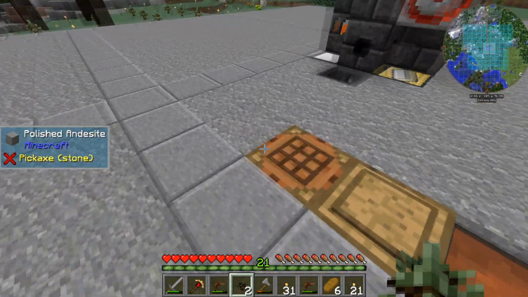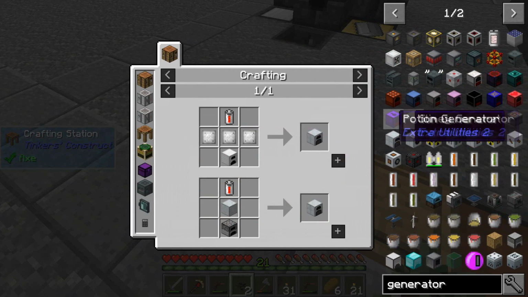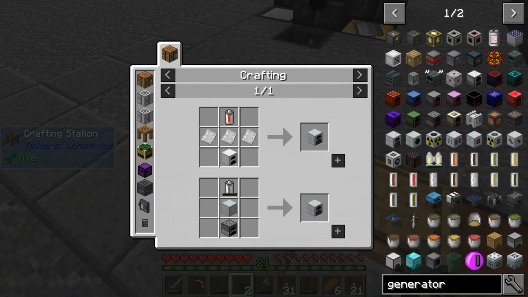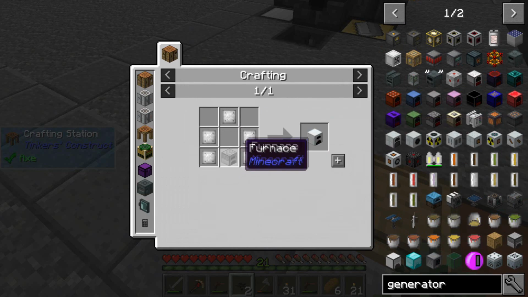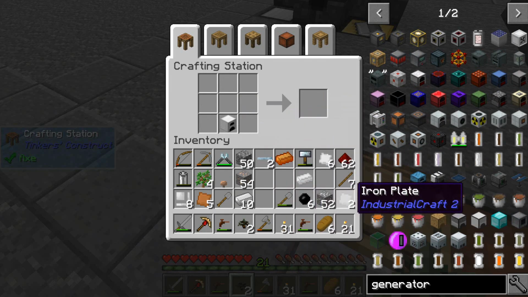Right, so let's go and make a furnace. And like so. And I probably could have remembered what the recipe for this was. So we've got some missing items. I didn't think we had there. And the battery. Was that not the recipe? We need the iron furnace first. All right, let's make that. Iron furnace. There we go.